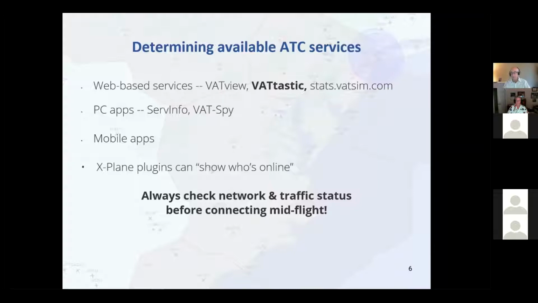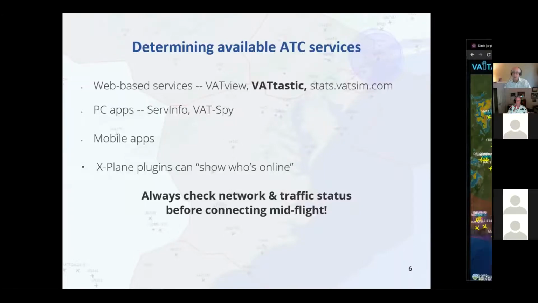So the bold print at the bottom is just a reminder, since you are going to connect into this virtual world from your flight sim software, make sure that you're not showing up into the network on a runway or in mid-flight within someone's controlled airspace. It's always best to understand where you're at and what's happening in that airspace before you connect. Ideally, you just want to be on a ramp somewhere in a non-movement area, connect to the network then, and then start exploring your options for receiving those ATC services.